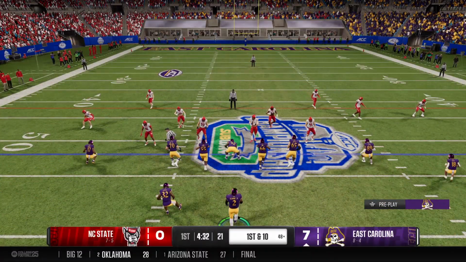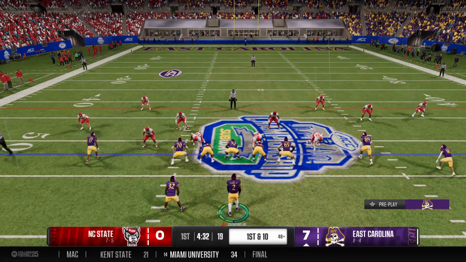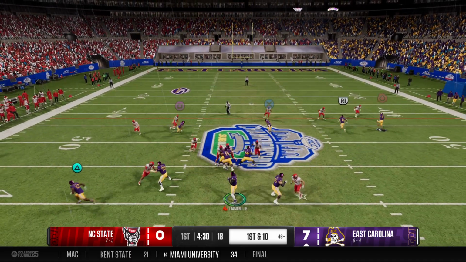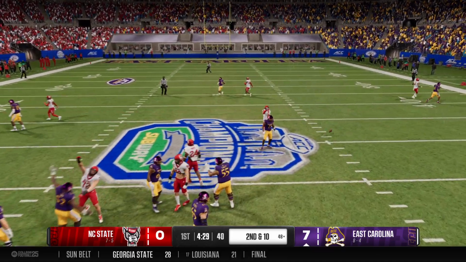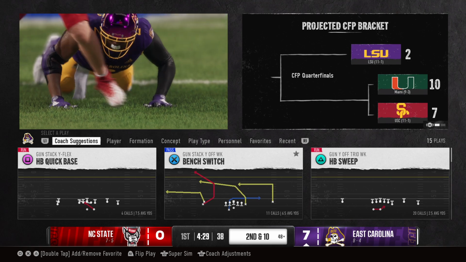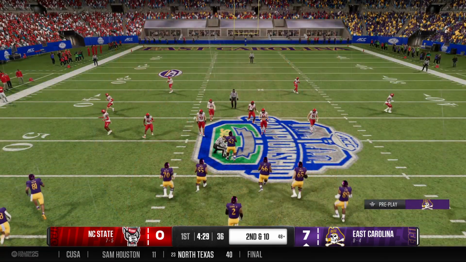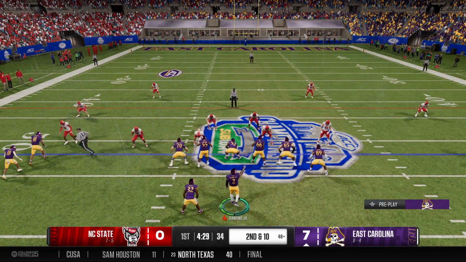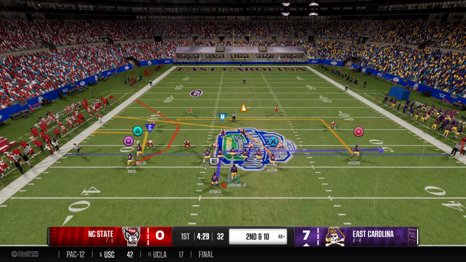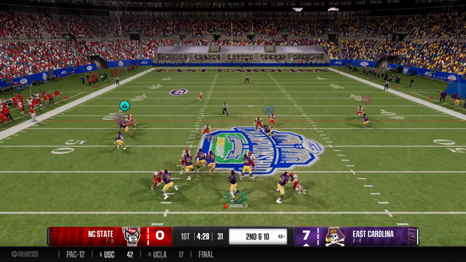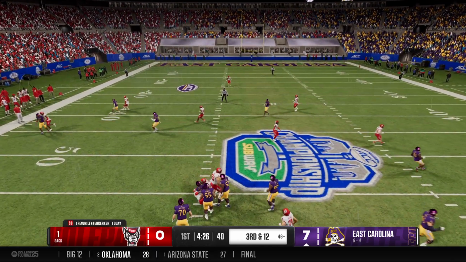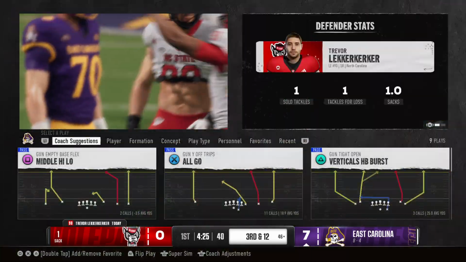So the East Carolina offense back on the field now. They punched it into the end zone the last time. Let's see if this defense has made some adjustments to stop him this time. And it's incomplete, even on a first down throw. He was under some heavy pressure. 2nd and 10 here. And he drops back in the gun. And it's the senior getting home with the sack.